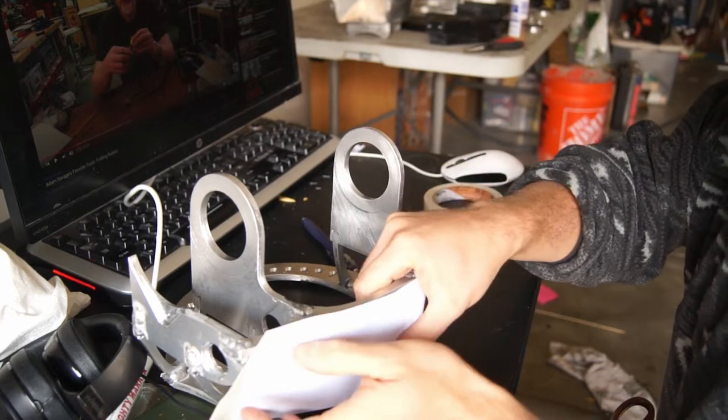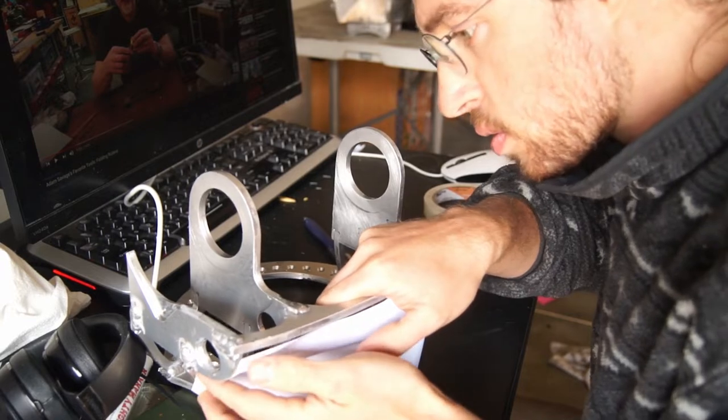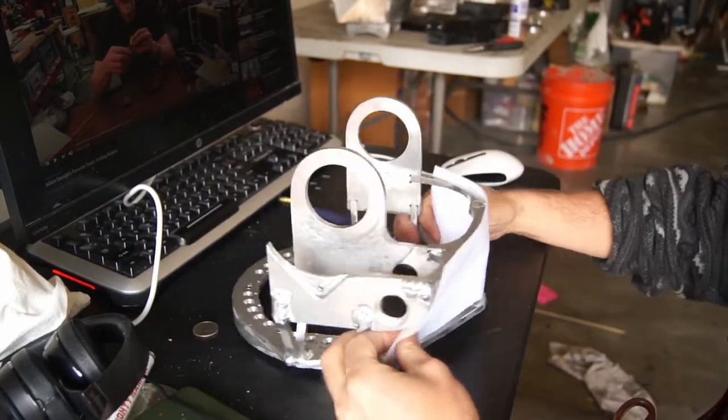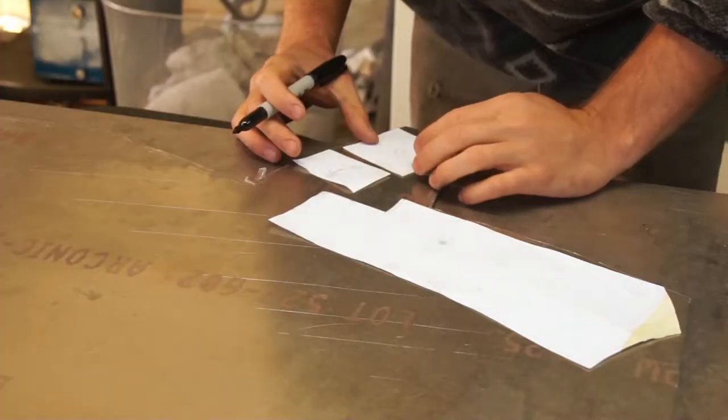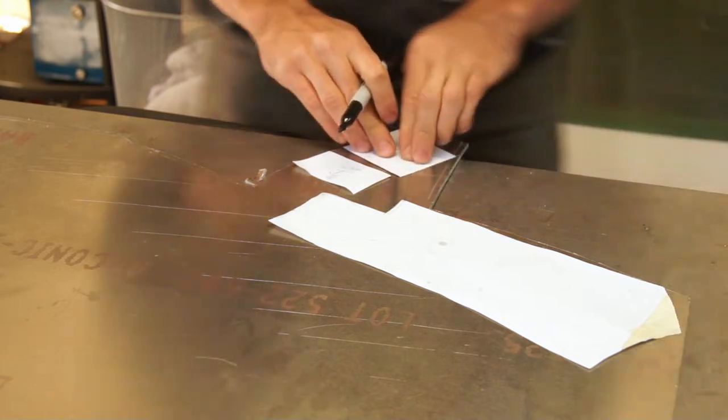What happens is I end up with parts that are a little bit oversized, which is fine because I can cut pieces off. Normally I would say I can't stretch metal, but I actually can stretch metal when forging, so you'll see me do that in a second.